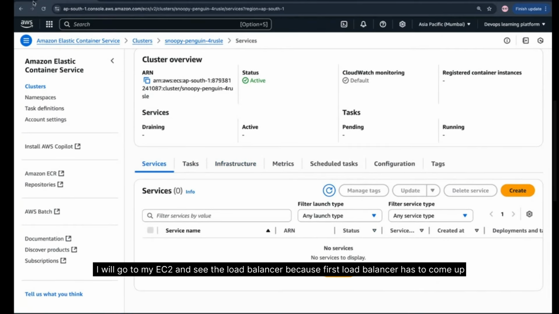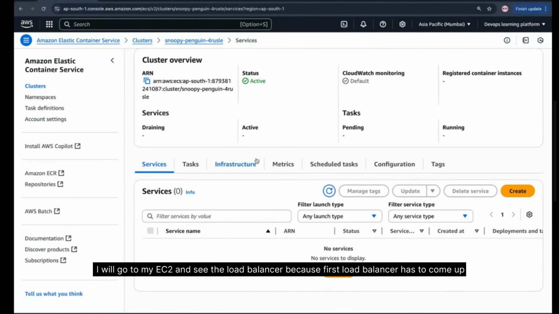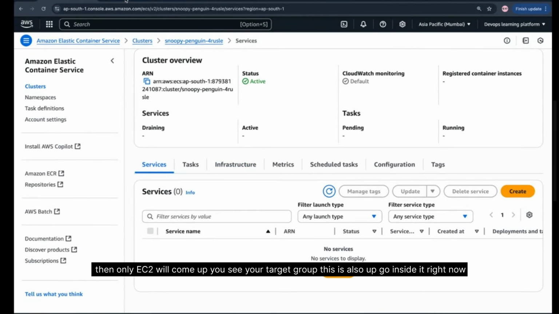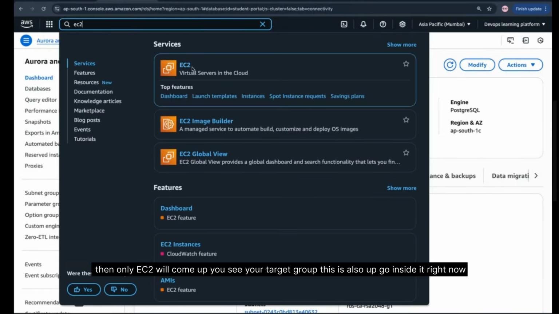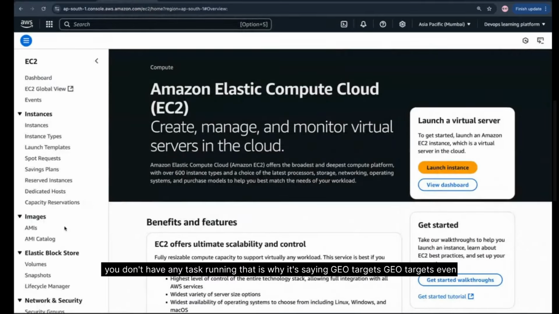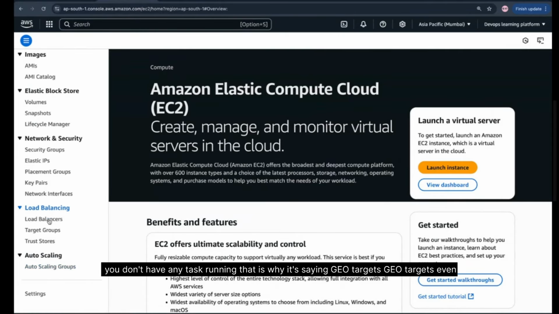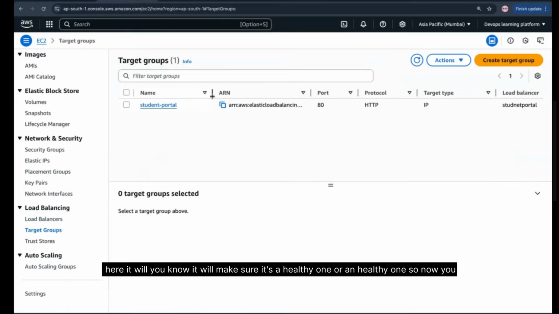I will go to my EC2 and see the load balancer, because the load balancer has to come up first, and only then ECS will come up. So your load balancer is up. You go and see your target group. This is also up. Go inside it. Right now you don't have any task running. That is why it's saying zero targets, zero healthy, zero unhealthy. Here it will make sure whether it's a healthy one or an unhealthy one.